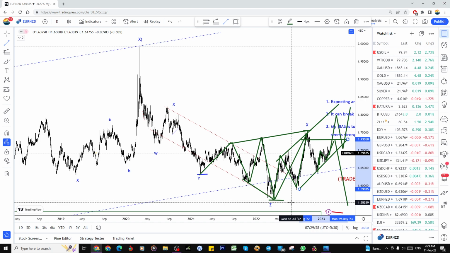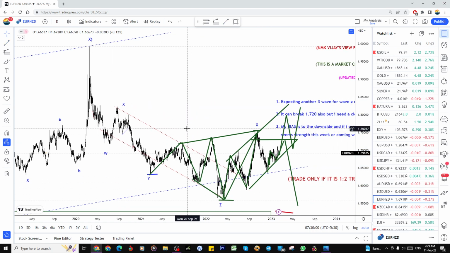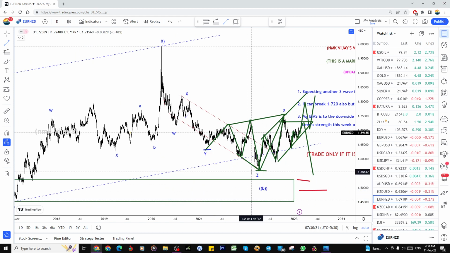So now Euro New Zealand is the pattern I'm looking for. Whether this could be that, if it is to be valid, we need to place the stop loss here. If it comes like this, you can short here for the bigger target. Otherwise, if your stop loss gets hit, no worries about that. Again it can do like this, the same pattern. So then we need to consider this as an impulsive wave.